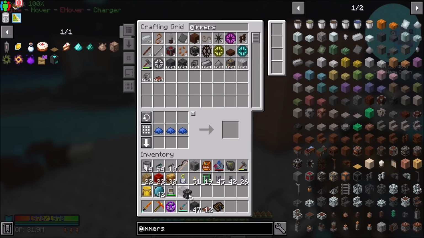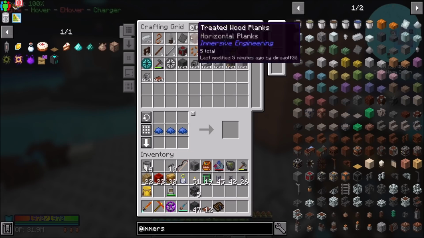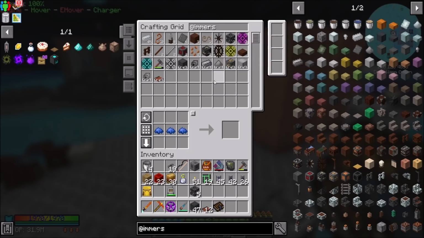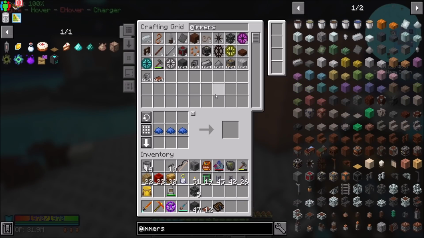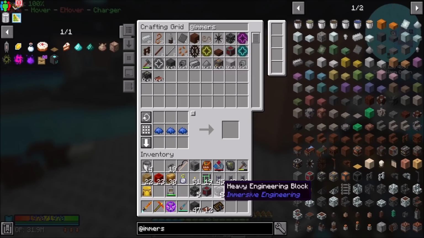So what I'm going to do is just get all this kind of going. I don't need a lot of this stuff no more, so that's cool. Light engineering blocks I need 4 of. So light 4. Redstone we need 1. Heavy we need 2.